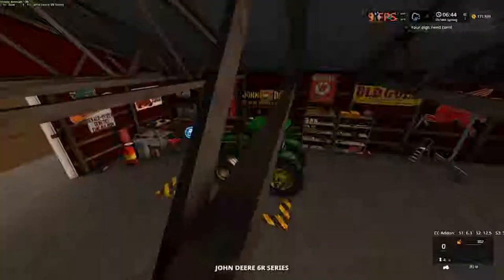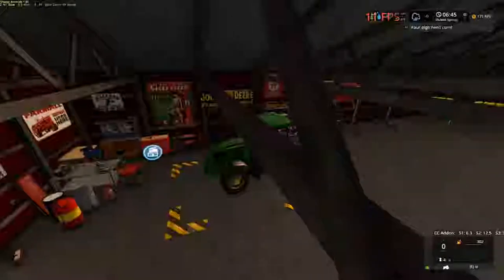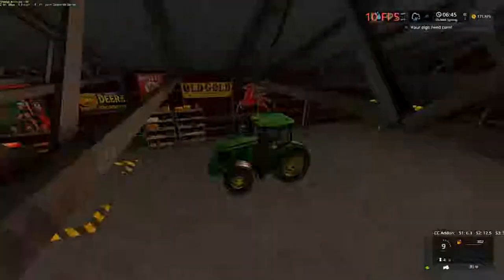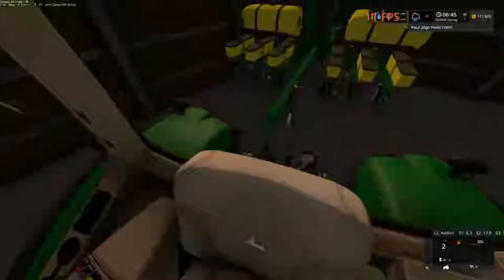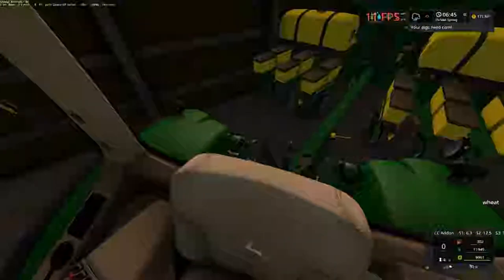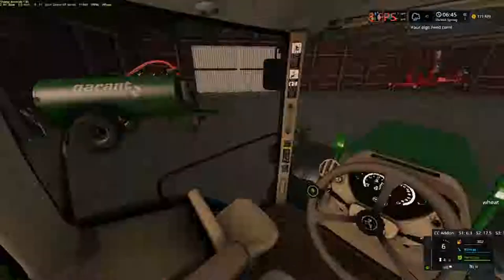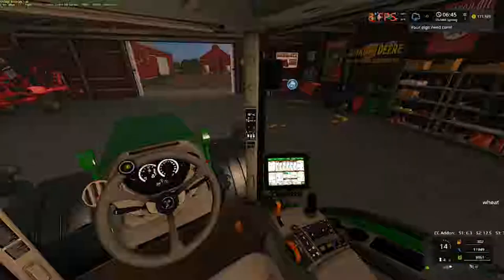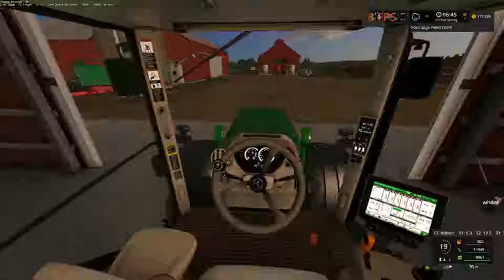I really don't know what I want to plant, you know? I gotta fill wheat. I gotta fill barley. I'm gonna have to do some planting here for a minute, folks. Okay, and we are filled up with everything. All right, I'm gonna go ahead and pull out of this shed here. There's our wind roller. Gonna need that for the wheat.